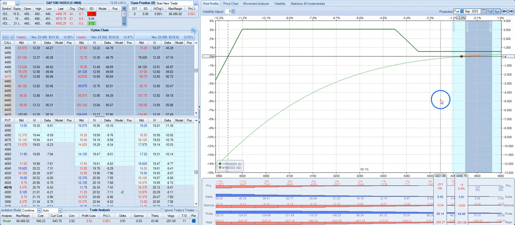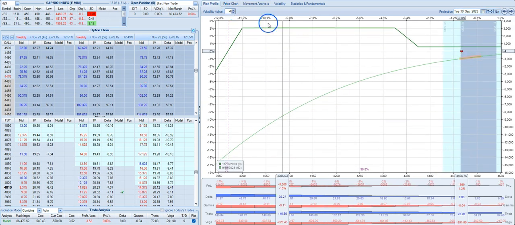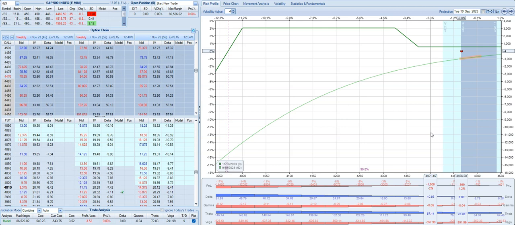So if we get down to about 4,400, assuming we bump volatility just a little bit, at 4,400 my delta is plus 10. What do I do? I can't get out of this position. Well, I can just short 2 MES contracts. Each MES contract is a 5 delta contract. And this is not an option. This is a futures contract.